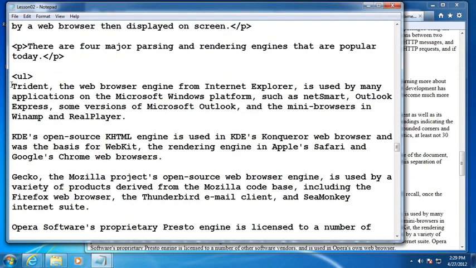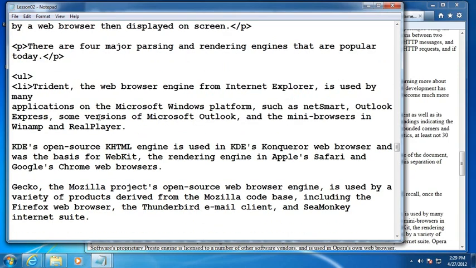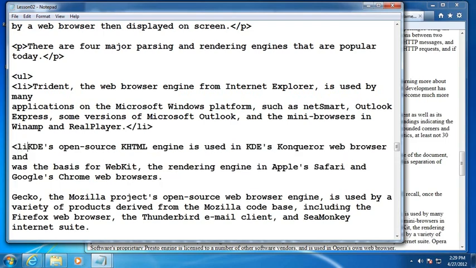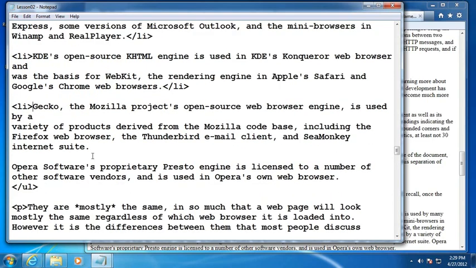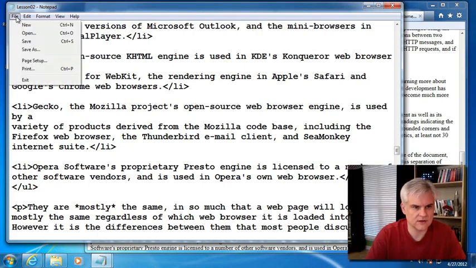And I'm going to wrap each of them in an LI and a closing LI, LI and a closing LI, LI, closing LI, LI, and closing LI.